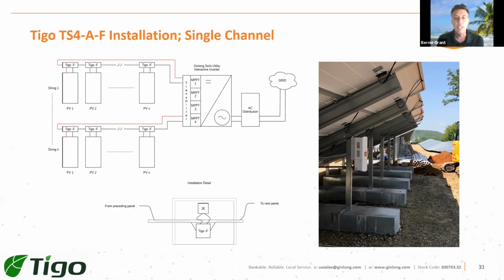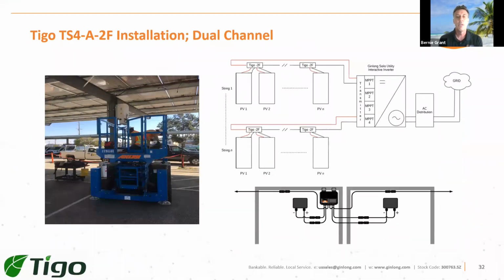And then you get a little detail there at the bottom that shows the Tigo F being mounted to the rail and to the back of the junction box, and then it just daisy chains along through the system. That way we have all of the panels connected together and connected to the inverter. The 2F, if we go to the next slide, is very similar. The main difference is you're just going to have this going on every other panel, come out to the panel or to the rail, and it's basically the same thing. It winds all the way back to the transmitter that's already built in to the inverter. Literally landing it on our fuse holders is landing it at the input of the transmitter. Very simple to connect, and it doesn't take any more work than what you're currently used to doing when you're wiring up the inverter.